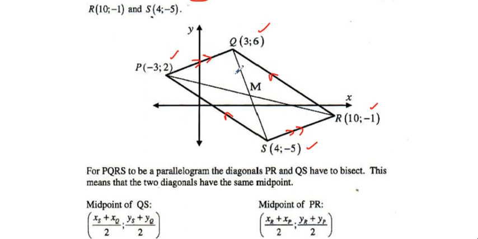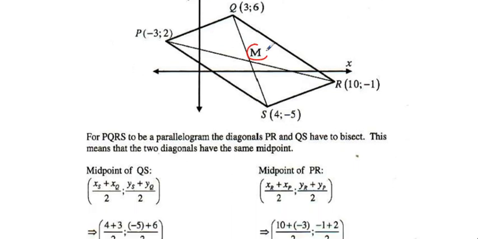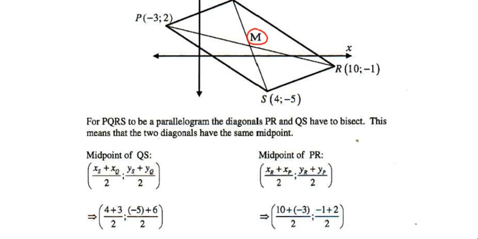So one of the ways we want to show that this is a parallelogram. Remember, we don't know it's a parallelogram, so we don't know that the sides are parallel. We want to show that, but that's a consequence after we have shown it. So if it's a next question and you haven't shown that it's a parallelogram, you may have forgotten the method, but you could use that important fact in, say, question 3.2. Okay, so what we do is we work out the midpoint M of QS, and once again substitution. Be careful how you substitute. Watch the negatives, use brackets for negatives, and write down the formulas.